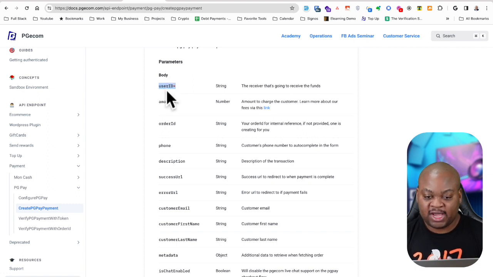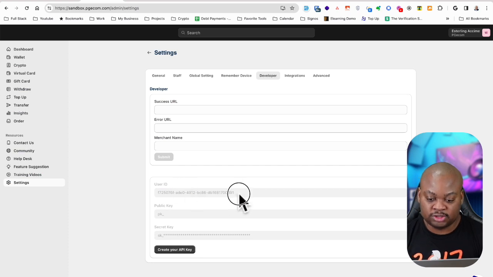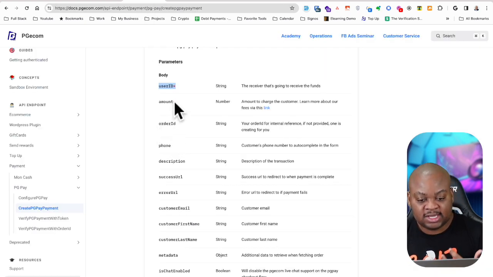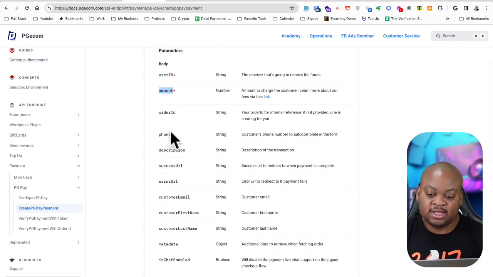So you'll pass your user ID, the one you saw me copy earlier, in your payload. The second is how much you want to charge this user, whether $50 or $30, and you pass that amount using our PGPay integration. And third, if you want to set up your own order ID so that you can retrieve it later, you can do that.